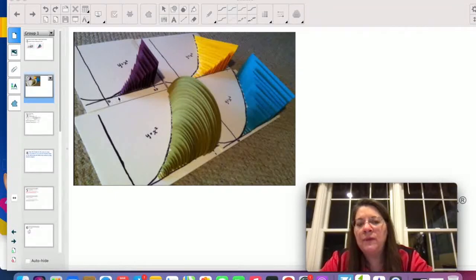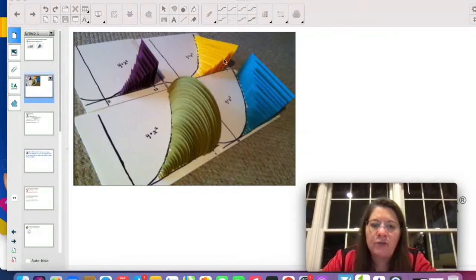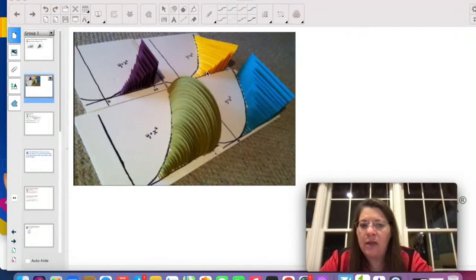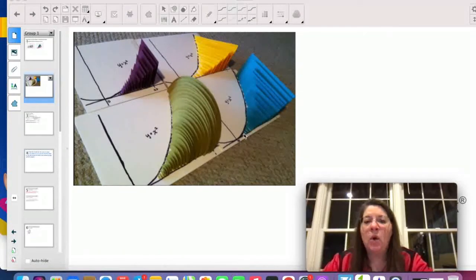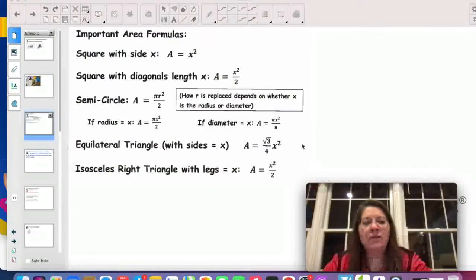This one gives you semicircle cross sections. This one is giving you rectangular cross sections. This one is giving you, it looks like, isosceles right triangles as the cross section. All of these cross sections are perpendicular to the x-axis, and how we set them up is going to depend on whether they're perpendicular to the x-axis or to the y-axis. These are the common formulas that you're going to be asked to use.